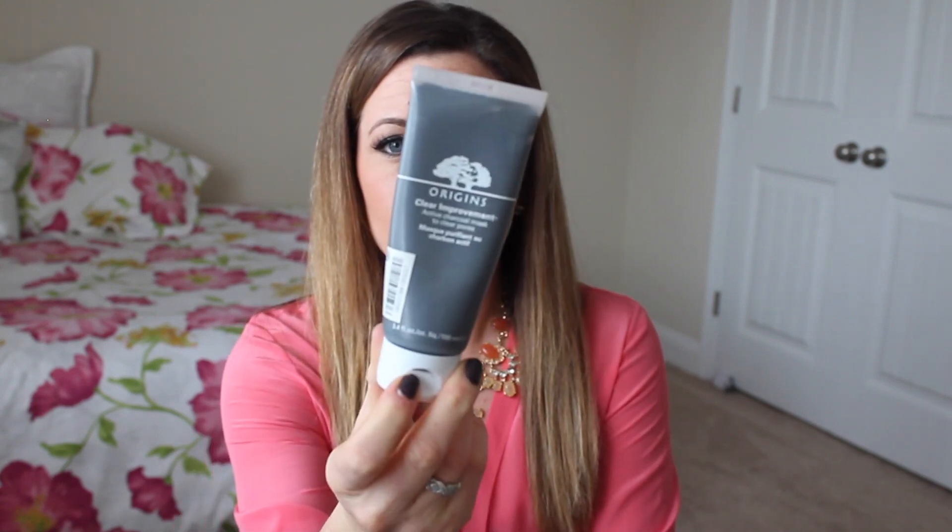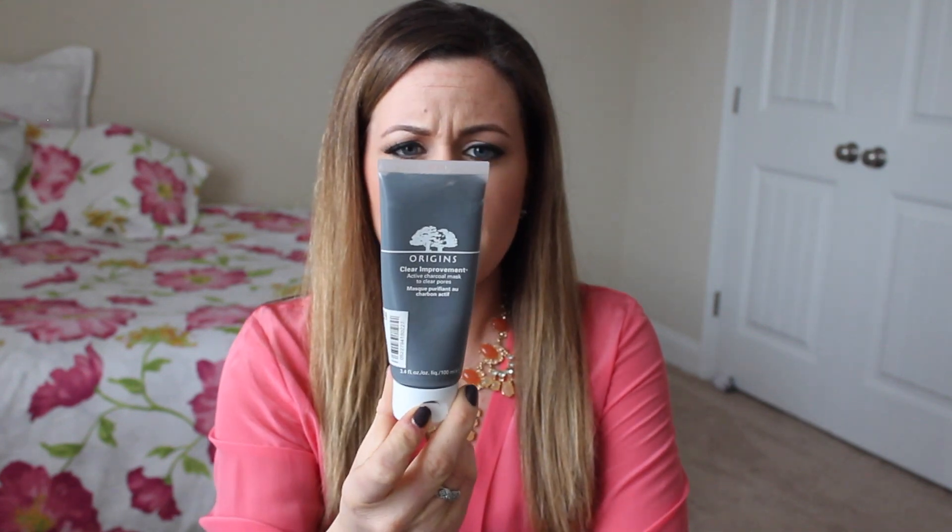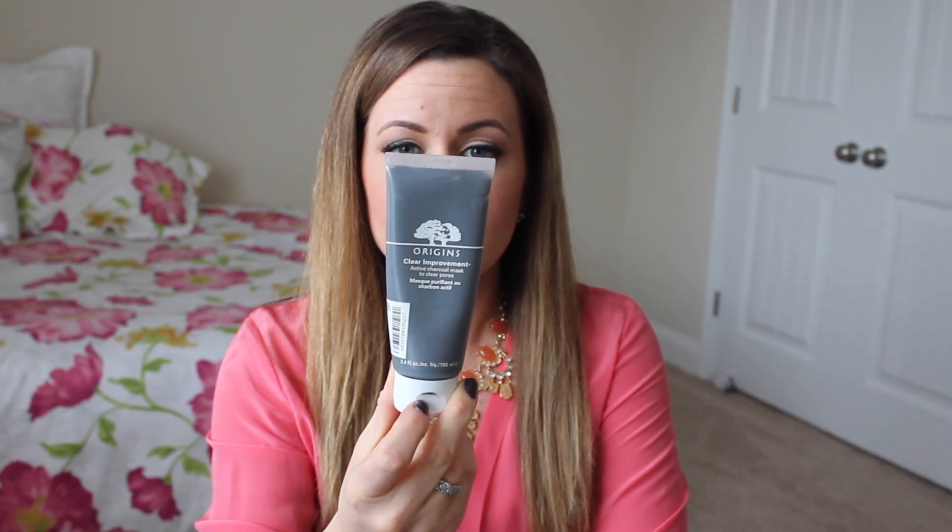When I'm really having issues with my skin or want to do a treatment, I use the Origins Clear Improvement — it's a black clay mask with active charcoal, which acts like a magnet to draw out deep-dwelling pore cloggers, and it has white china clay in it. You put it on and it sucks everything out — your skin feels tight and I love it. I don't do it too often because in winter I only want to do it maybe once a week. Then I just do my toner and moisturizer after. I bought this at Macy's a while ago and I still have a lot left.